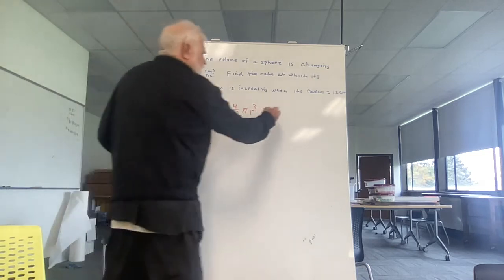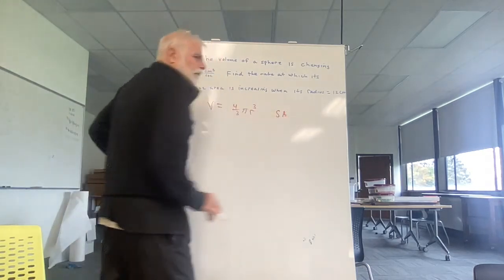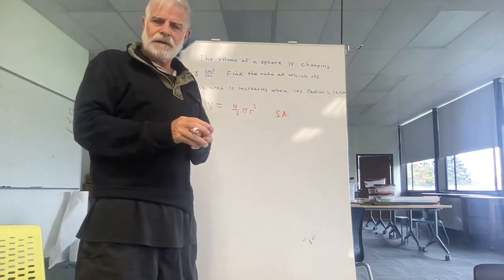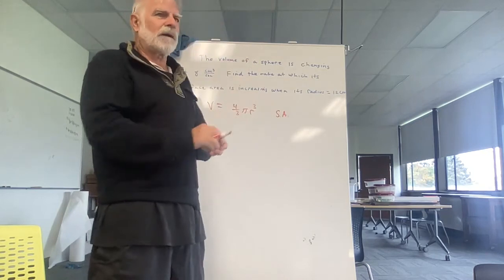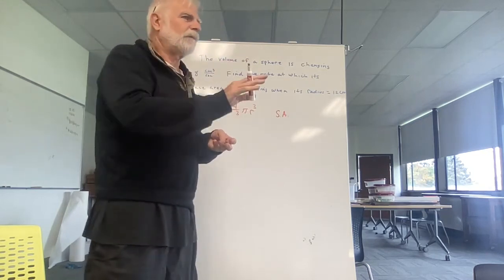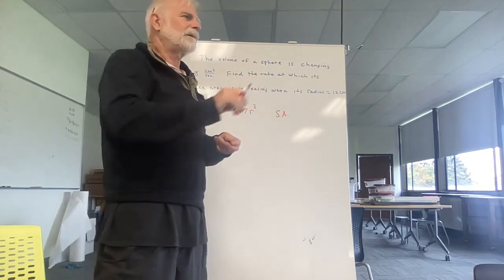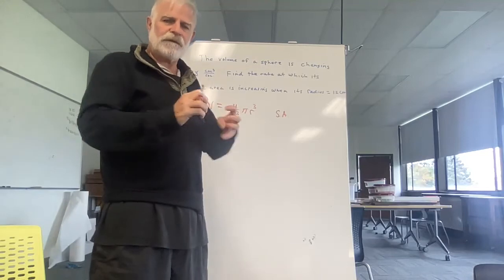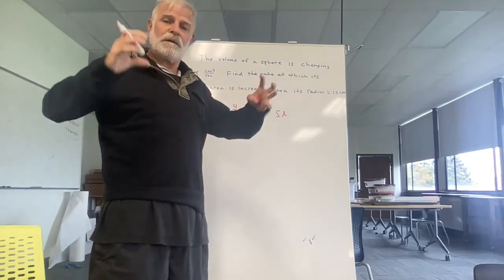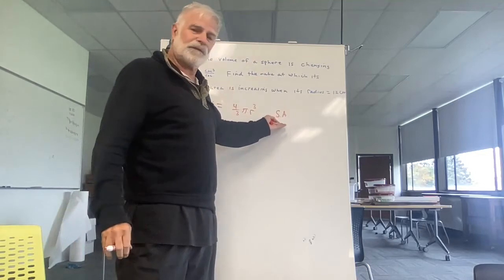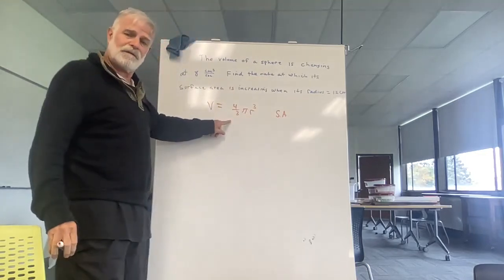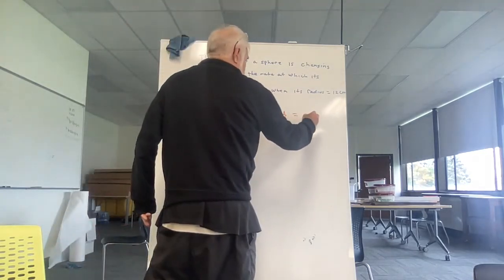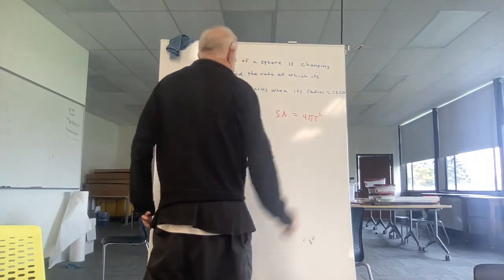So what's surface area? Well, if you had a ball outside and it was misting, and as soon as that little mist hit the ball, it froze. Well, the ball's growing in volume, and it's linked to its surface area. So its surface area is going to be the derivative of this. If you multiply by 3, we get surface area is 4 pi r squared.